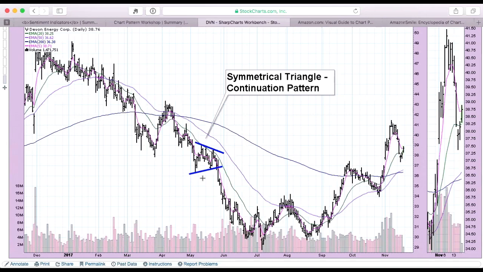And the reason you want to distinguish this is because the reverse flag, or a reverse with the pennant on it, is a continuation pattern. It tells you should expect it to move lower. So we want to see this symmetrical triangle, because if we come into it, we want to see it break above, and that would be our expectation, or break below. The flags are great because that's where you can get these measurements for upside and downside targets. So let's move along and talk about flags and pennants.